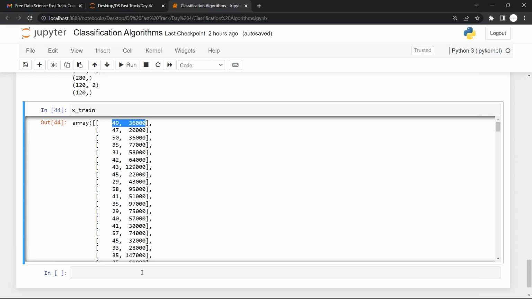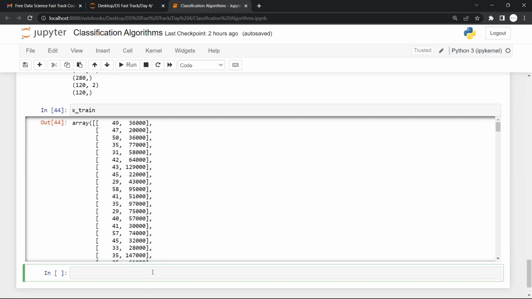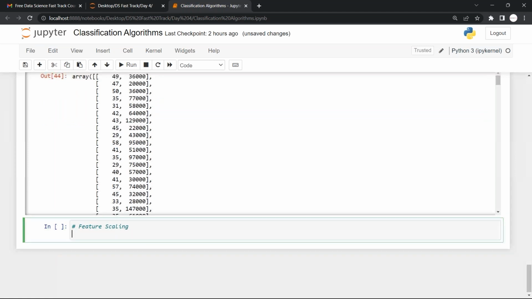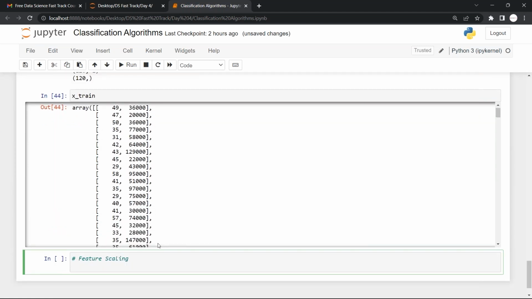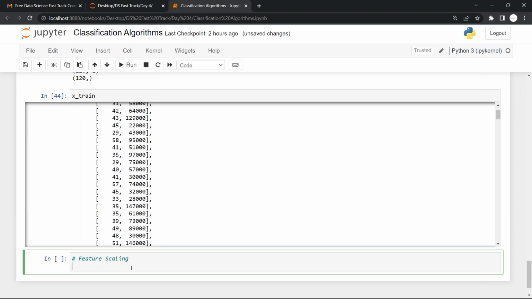So what I can do is a data transformation. I can transform the range of both the data.